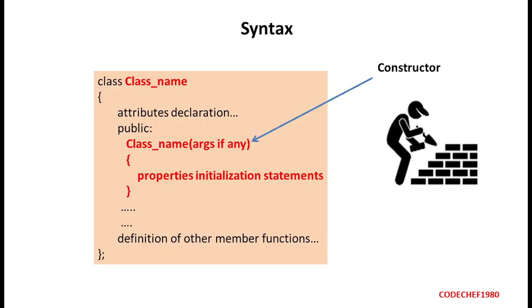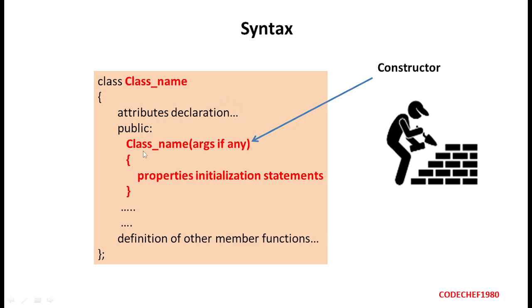Before that, you will see the syntax to be used for making our constructor. Here you can see a very general syntax for making a constructor in our class. In the class only we should have the constructor. As I said, it is a special member function and it should have the name of the class. After the attributes declaration, you can find the public access specifier, so the constructor can be called automatically from outside of the class. That's why we have the public access specifier.